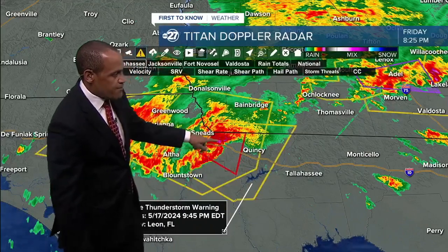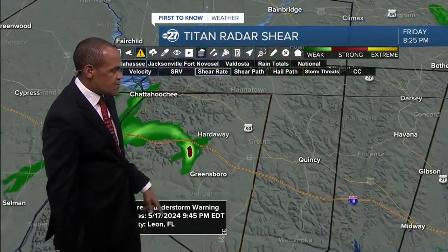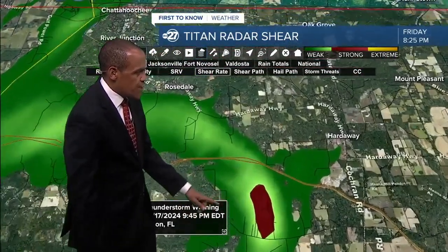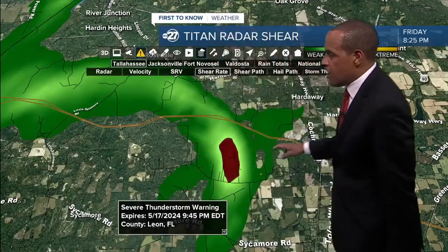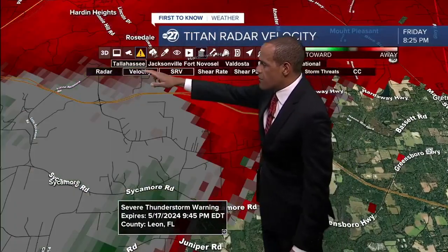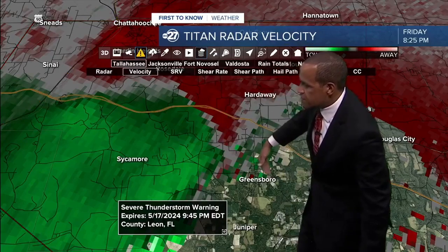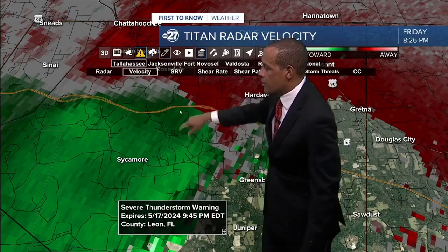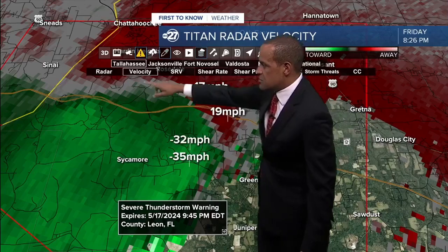That's in advance of the thunderstorm still kicking off gusty winds in the western side of Gadsden County. It's still looking at a strong rate of shear to the east of Sycamore now, approaching the Hardaway-Greensboro neighborhoods. Right off Cochran Road — this is where if we have any spin that would put a tornado on the ground, it would be within this zone. That's where we're seeing the ongoing need for that tornado warning within this region. Looking at raw velocity data, there's a broad section where some spin and gusty winds are coming out of the southern edge. If you do the math, that's about 50 to 60 miles per hour of shear.